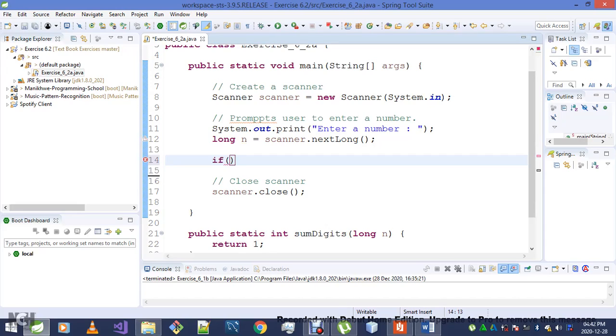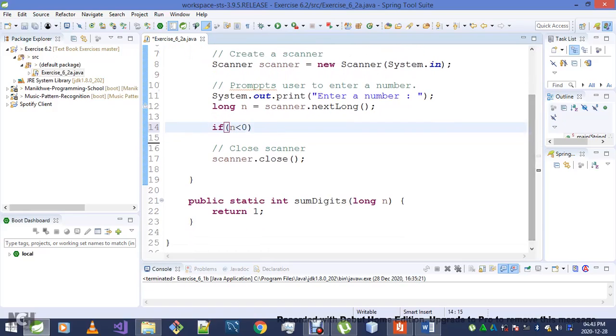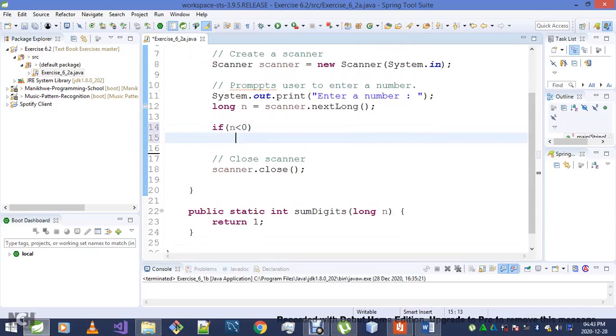You see, they were never specific in regards to whether or not to take care of negative numbers. They weren't specific. So what my program will do is simply take all numbers into consideration.